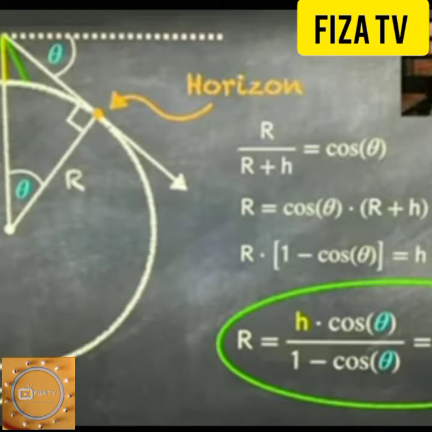So cosine theta is going to be adjacent, R, the radius of the Earth, over hypotenuse, which is R plus h. Okay, I hope that's clear here. So cosine theta equals R over R plus h, which is adjacent over hypotenuse. Now remember, you know h, you've already calculated h, and you've just calculated theta by standing on the mountain. So you simply solve this equation for R. Very simple algebra, very simple trigonometry. And you get that R is h divided by secant theta minus 1. Remember, secant is 1 over cosine, or to be more pedantic, secant is hypotenuse over adjacent, right?